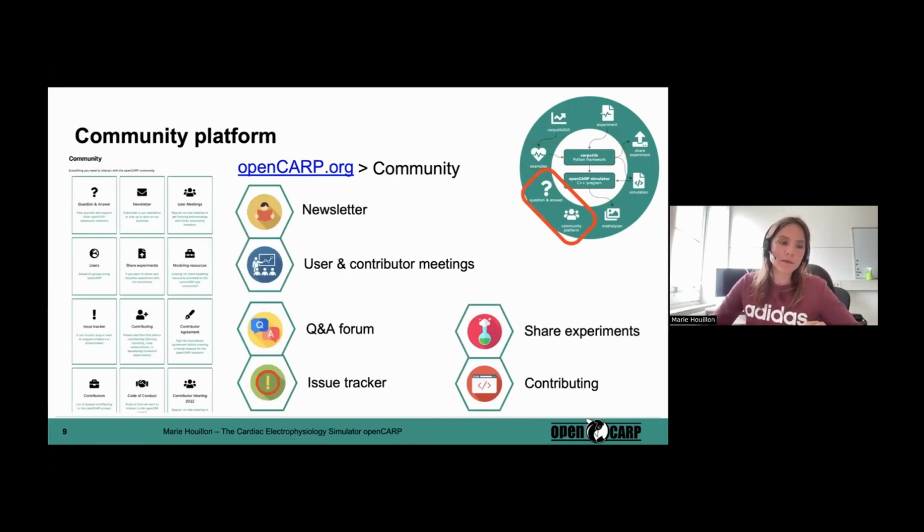Another important part of openCARP is its community platform, which includes a regular newsletter, in-person and online user and contributor meetings, a question and answer forum, as well as a software issue tracker on the openCARP GitLab. The user community of openCARP is also built on contributions to the software from users, and users that share the experiments that they've created using openCARP within the community.